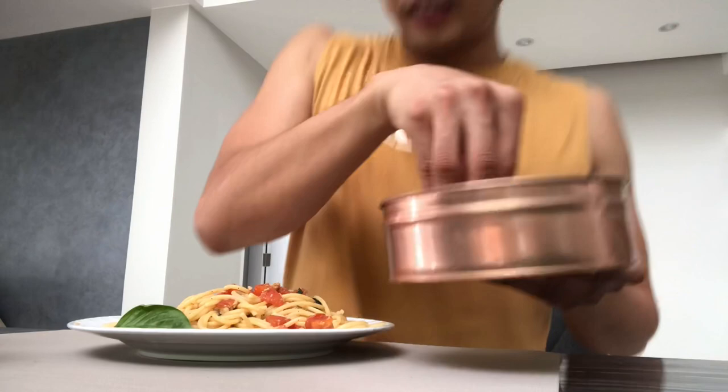Let's go. Oh, I forgot. Muntik na. This is very important. The Parmesan cheese. It's raining Parmesan cheese. Let's go. Buon appetito. We can eat.